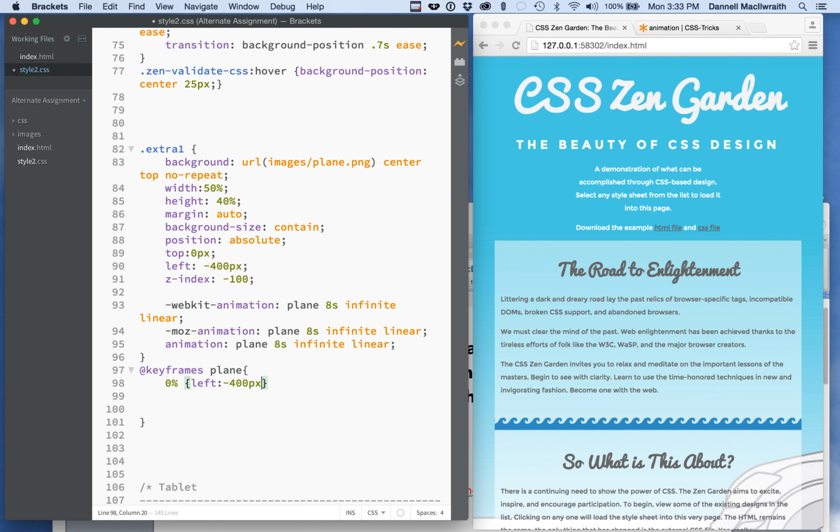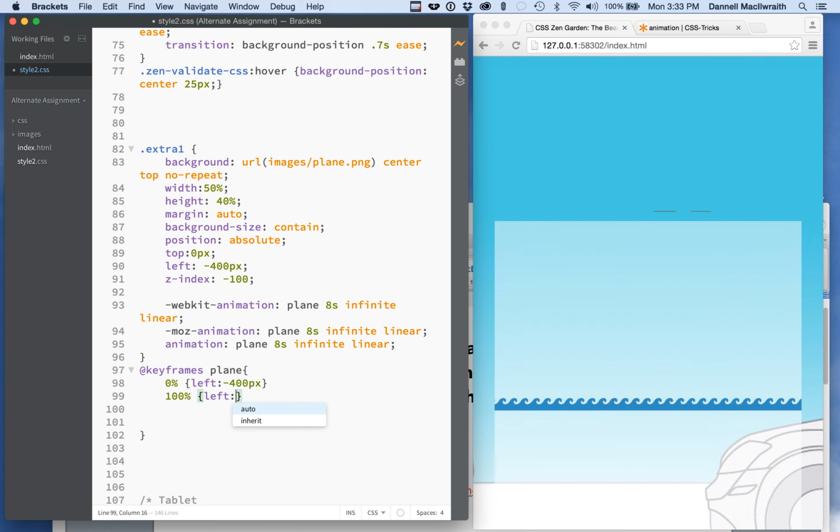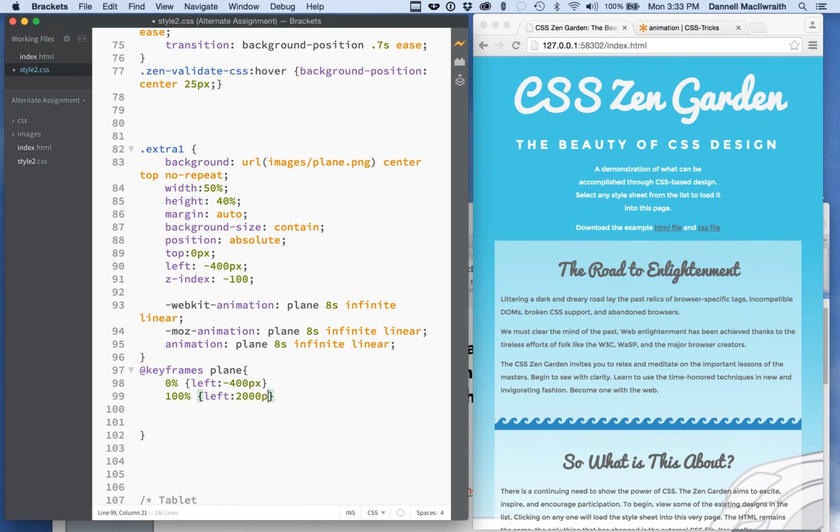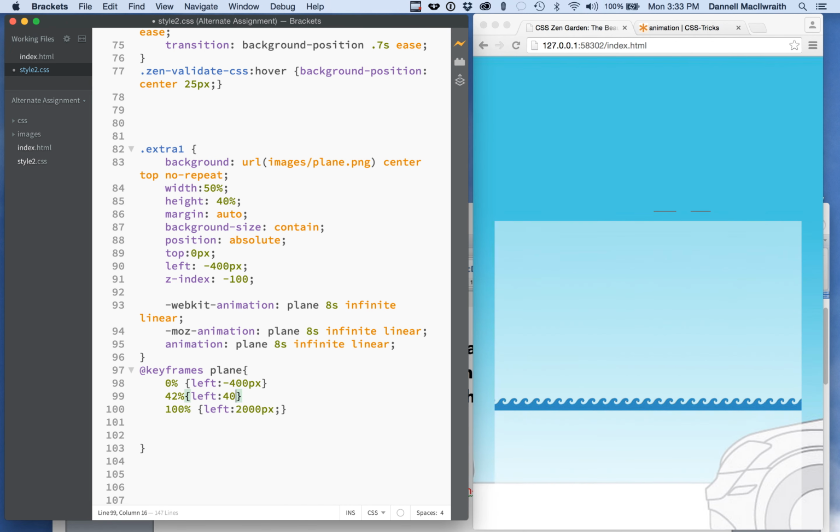Easy. Then I'm going to say, at 100%, I want it to be from the left 2,000 pixels. So it's going to go all the way off on the other side. So now we're giving it specific parameters from 0 to 100. I could put in between. So say I could put 42% here in the middle, where I say I want it from the left now only 40 pixels.